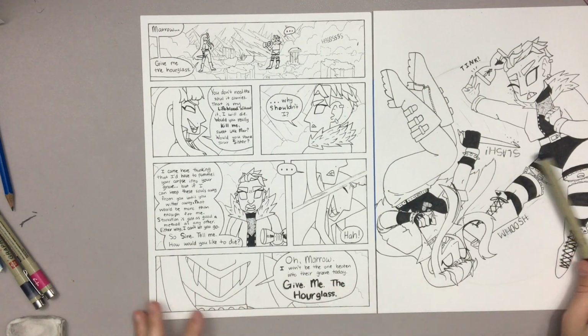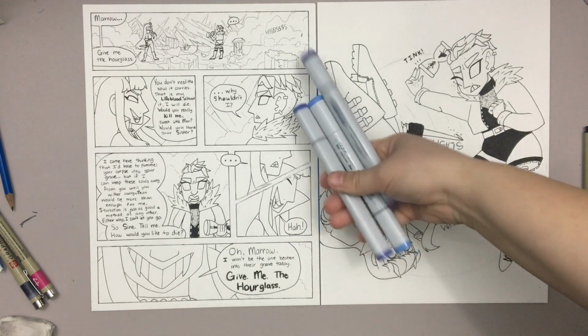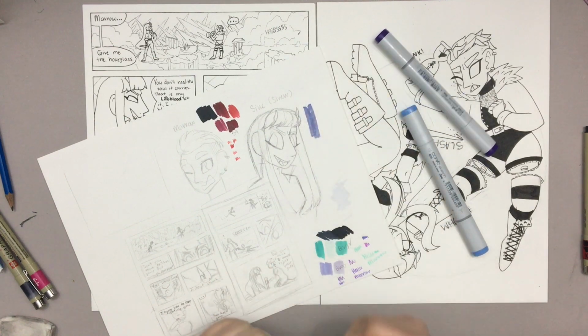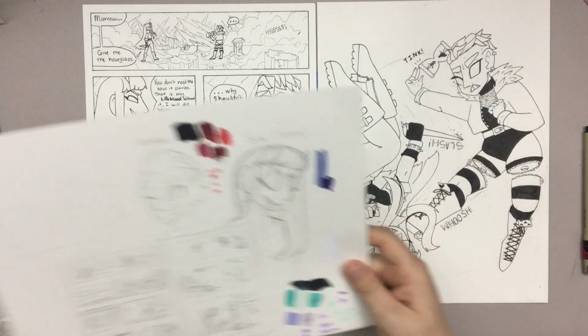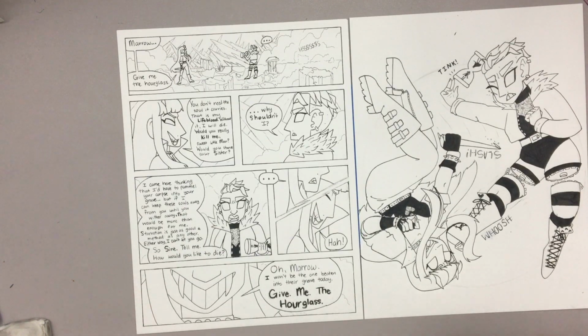So last week I went in depth on who these two characters are and how I went about creating them. Just as a refresher, the girl with the long hair is named Sign, and the girl with the short hair is named Marrow. Sign is a full demon, whereas Marrow is a half demon, and they're fighting over the hourglass thing, because Sign needs the soul held within it to maintain living. She needs the soul inside of the hourglass to keep living, whereas Marrow doesn't need it because she has a human soul that she can keep sustaining off of. Don't know why exactly, but that's the story that ended up happening.